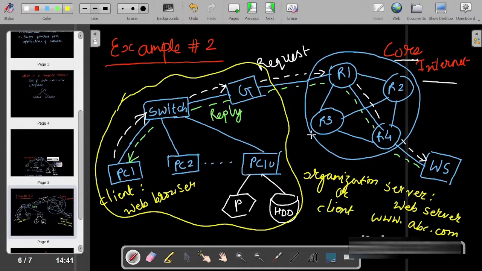A company or an institute or a college has this setup. It has a LAN, and then the switch is connected to the gateway, and the gateway has a connection to the core internet.